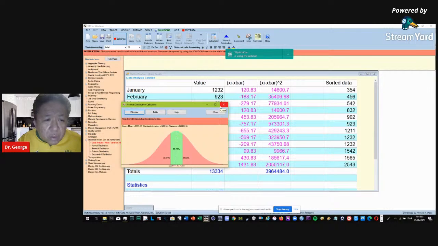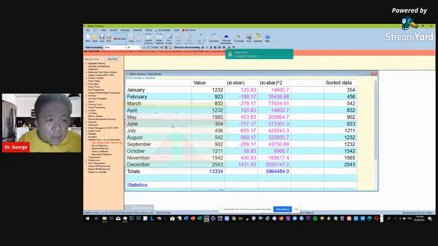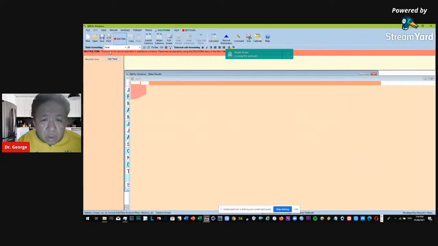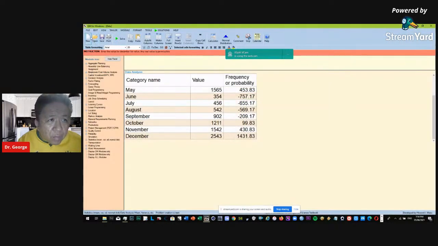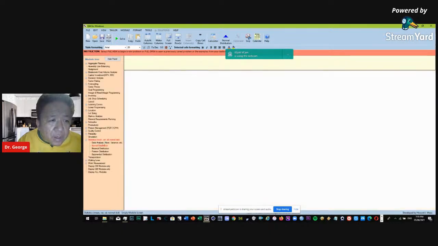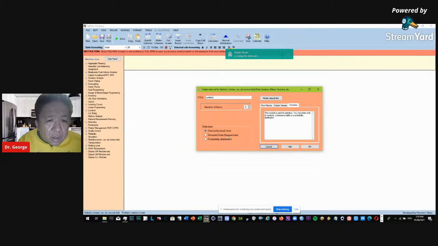Yeah, normal distribution. Okay, so let's look at normal distribution now. So we have a new module, which is normal distribution. Compute cutoff, we already have that, so we don't need that anymore. Binomial is the same actually. So data analysis, grouped data. What if it's grouped data? Okay, frequency classes. Let's have this.